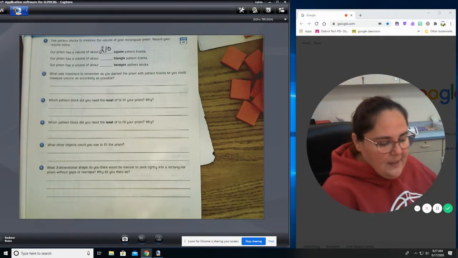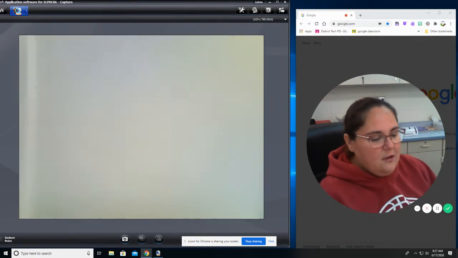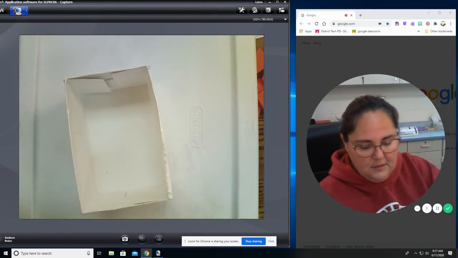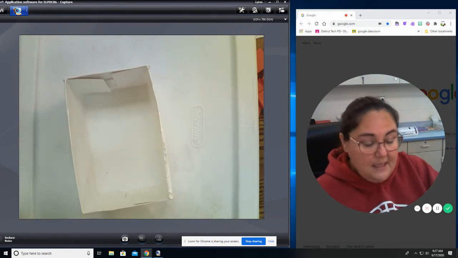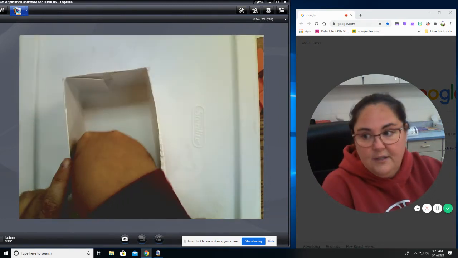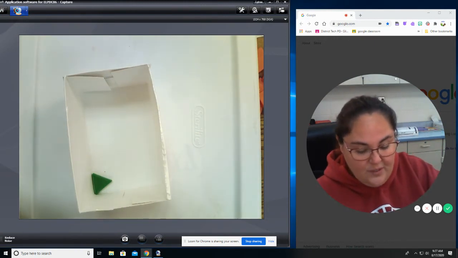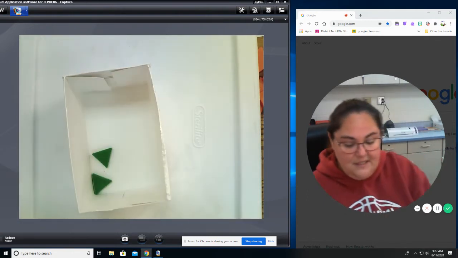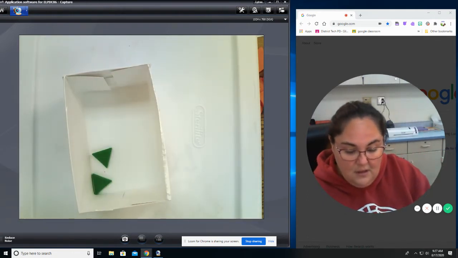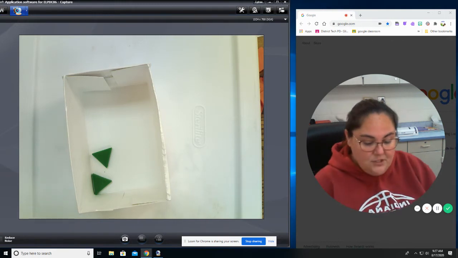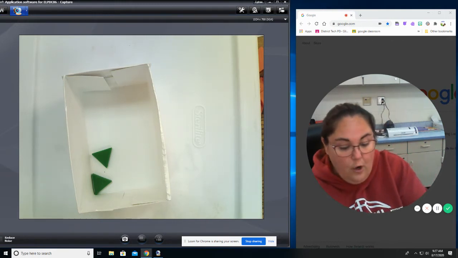Time for the next one. All right. We have a triangle pattern blocks. Here we go. Triangle pattern blocks. Now, mind you, a triangle might not fit perfect. So what we're going to do is we're going to try to fit as many of these triangles in here as possible. All right. So I am going to do this really quickly. So I hope I have enough out.